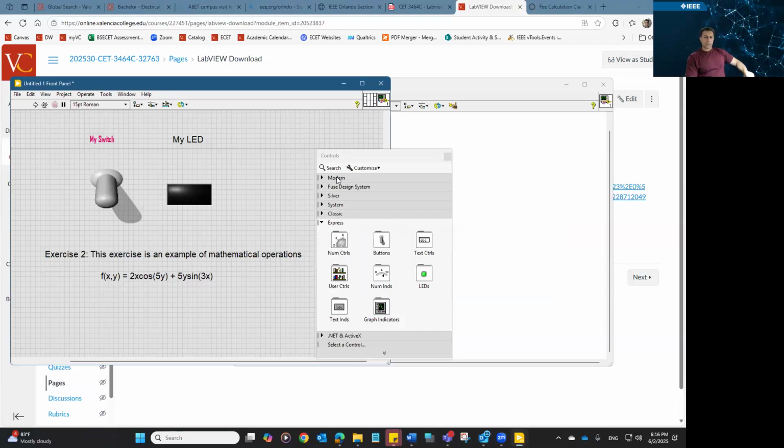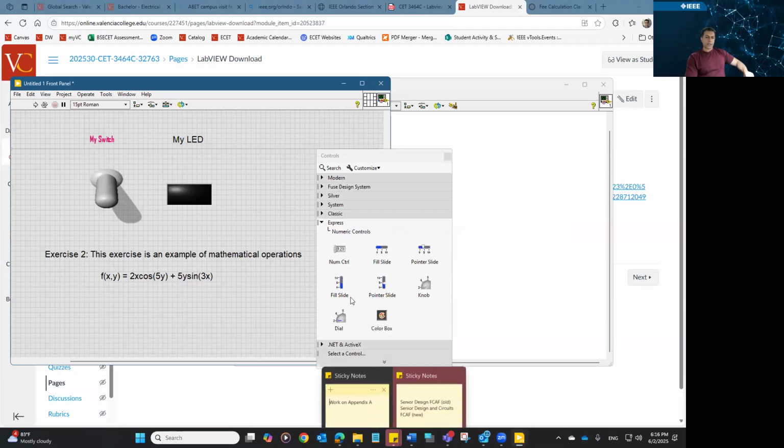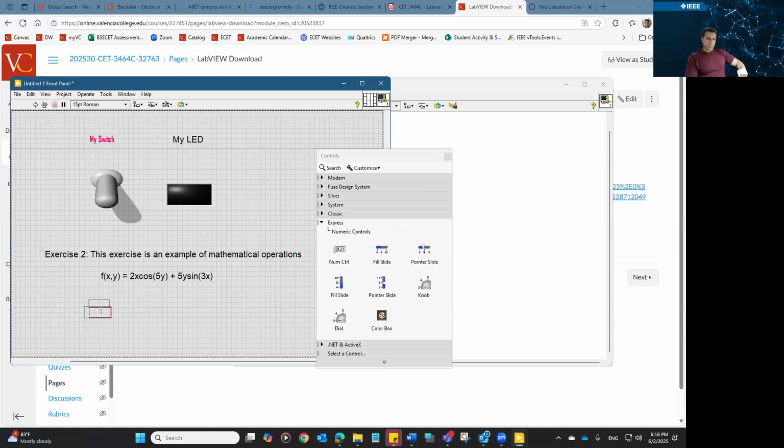It's also present in Modern, but under Express you have Numeric Control. If you click that, you have multiple blocks available to control the input value. The simple one I'm going to use is the number control block, and I'm going to grab two of them because I have x and y.